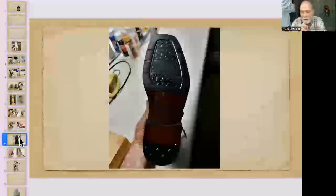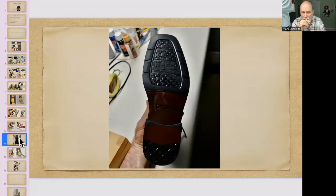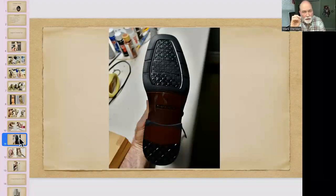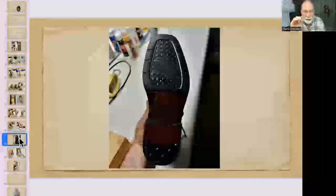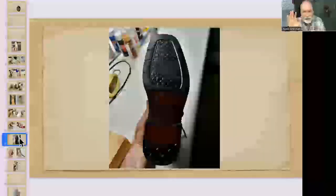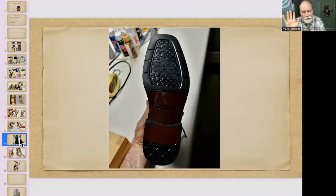Okay. So the other thing I'll mention is doing the boot is really important. When you look at carvings at a show, take a look at different carvings at the next show you go to, and take a look at the feet. Somebody who has carved a shoe or a boot that looks like a shoe or a boot stands out, because many of us, and I've done the same, think, "Oh, geez, I've got to get the foot done. I've done everything really well. Just get the bloody foot done." And you end up with a squarish foot or an oval foot. Nobody has a square or an oval foot, right?